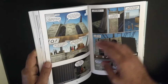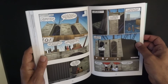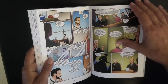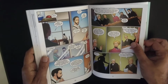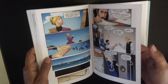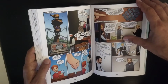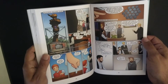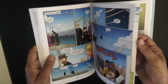He does the plans, he does the drawings, he gives instructions, but his wife is the one that goes to the site and transmits the ideas. She even has to go to the commission and justify that it's still valid that her husband is not on the construction site, but as they can see, the bridge is getting constructed. There will be an interesting moment where Wash loses all his faith, but his wife saves the situation without him knowing. He will know afterwards, but it's a good thing that she did what she did.